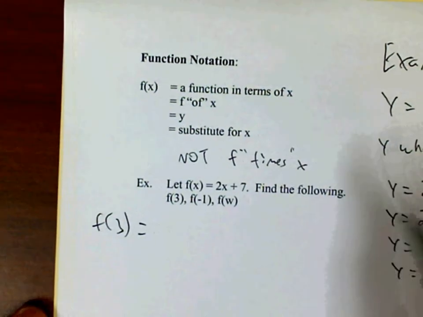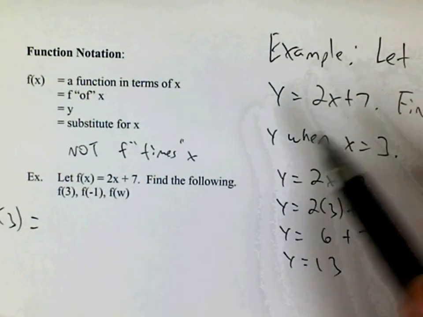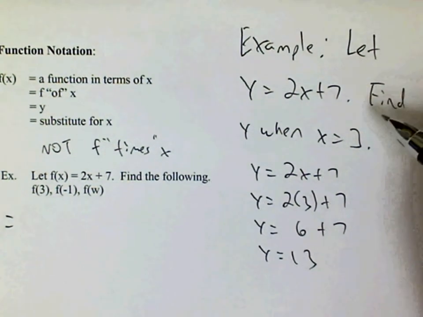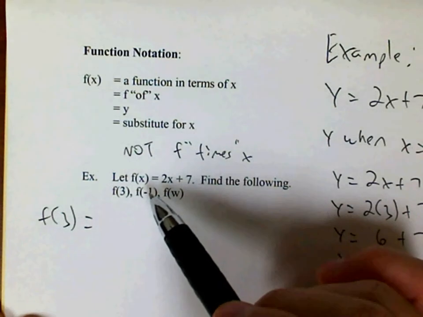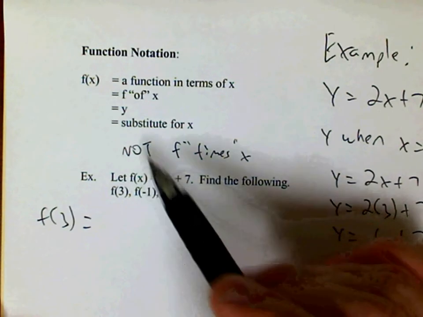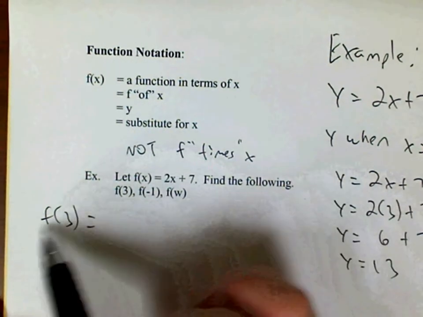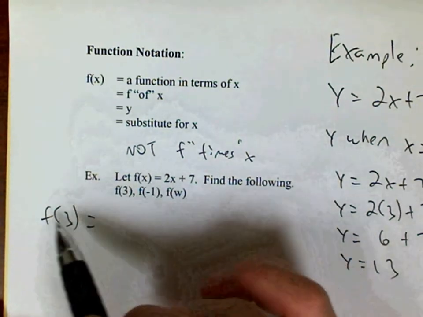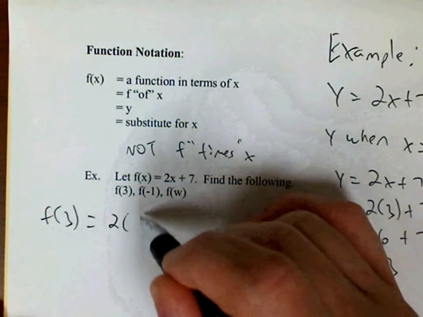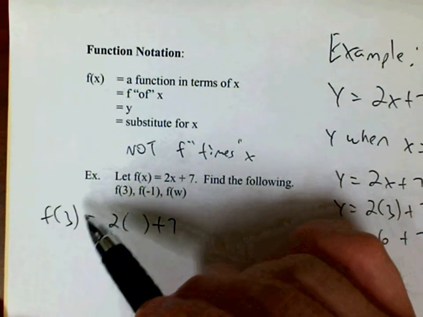Now the reason why this f of x notation was created, it's a whole lot less to write this kind of a question. See, there's a lot more words in this example than there are in this one. So all this is shorthand notation to find the f of x value or the y value when x is 3. That's all this means. This f of 3 is a big old y value, and you're asked to find the y value when x is 3.